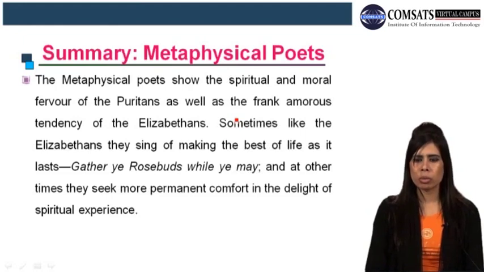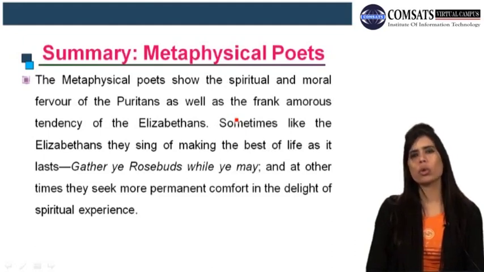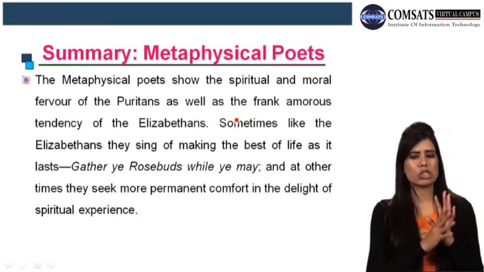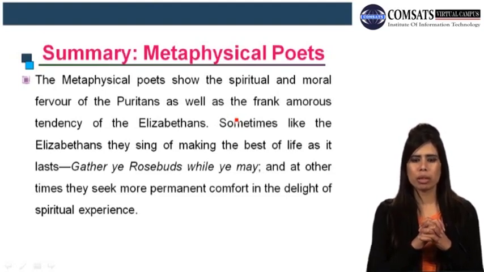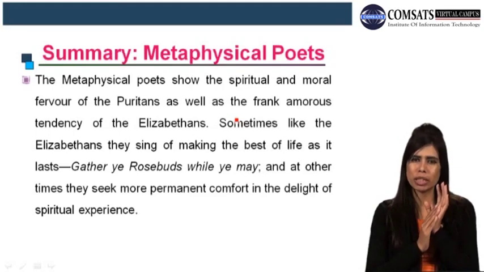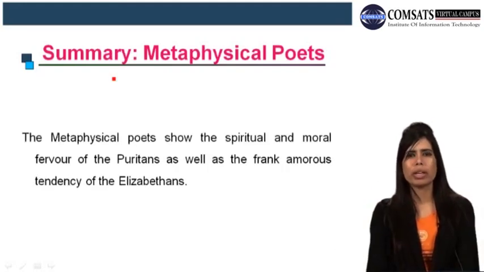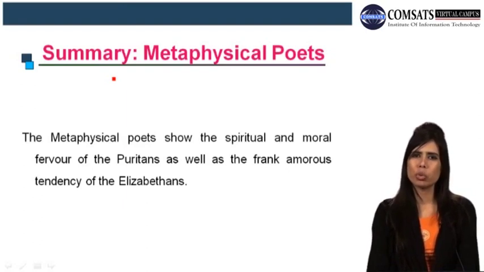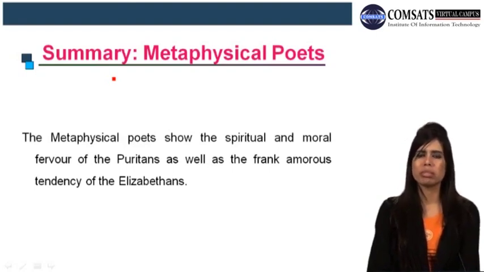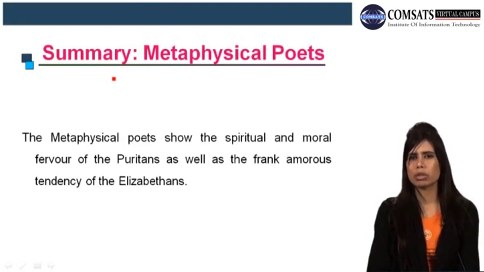Okay, the metaphysical poets show the spiritual and moral fervor of the Puritans, as well as the frank immoralist tendency of the Elizabethans. To put everything in a nutshell, they show the Elizabethan thought as well as the Puritan thoughts. Fine. So just keep it in your mind: the way they use the language is very important. They are not highly philosophical or highly intellectual people as compared to the other schools of thought. They might be the same, but the kind of conceits, metaphors, similes, personification or other literary terminologies they used in their poetry are very important.